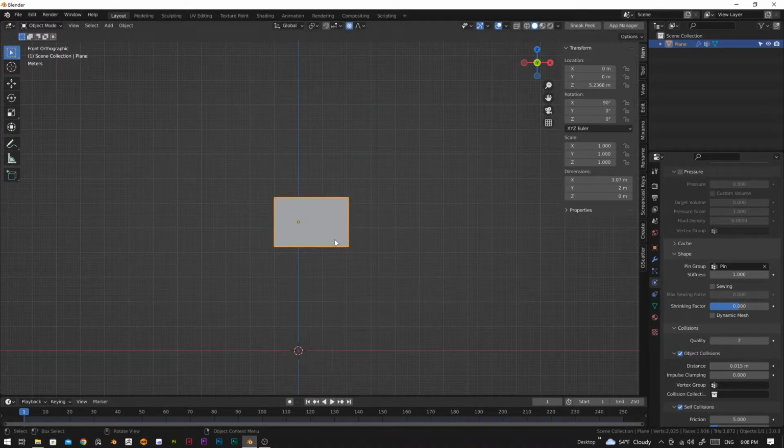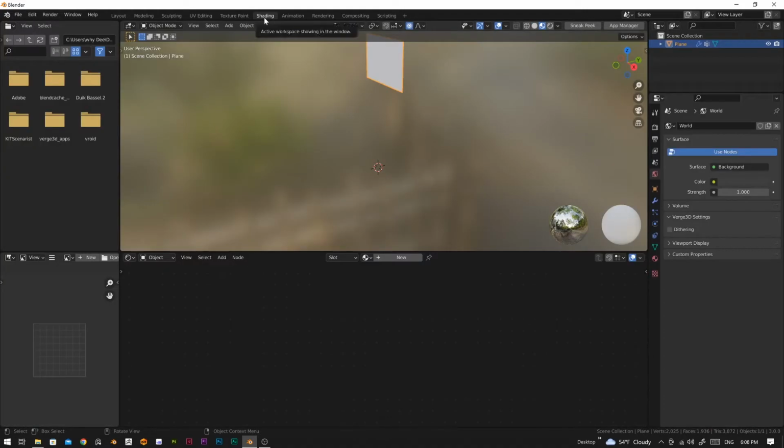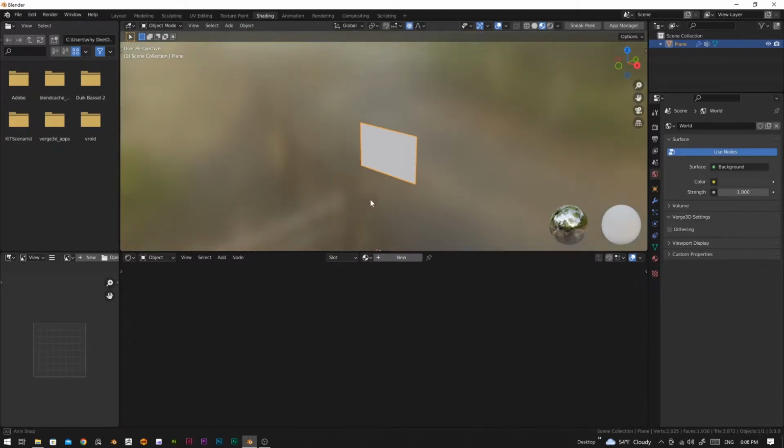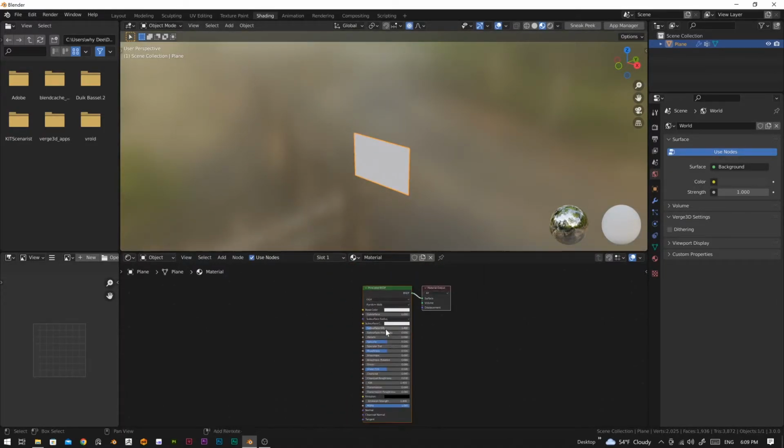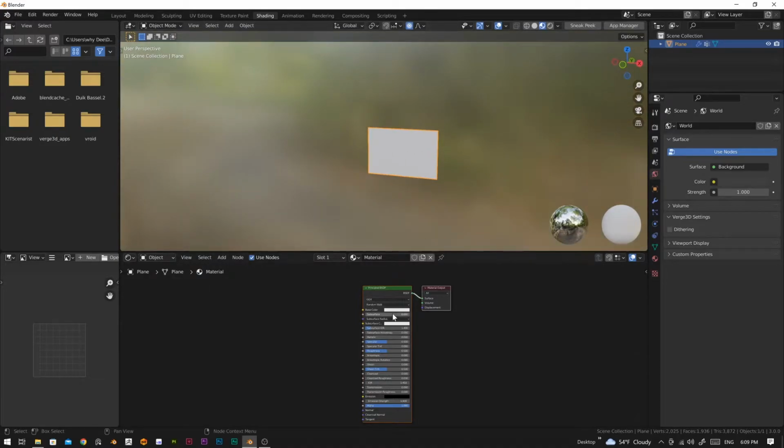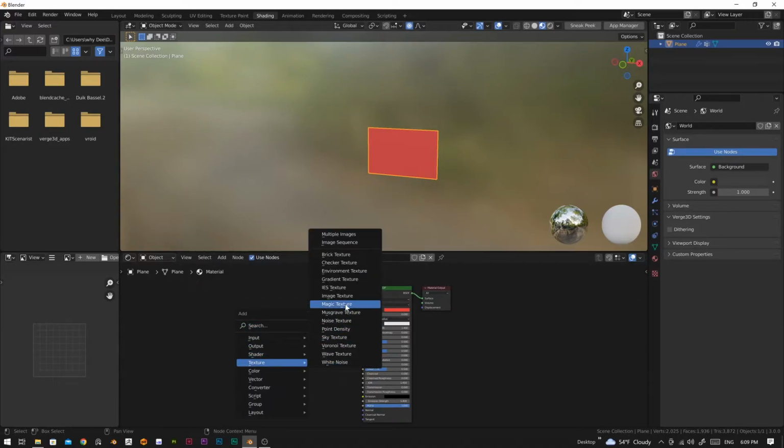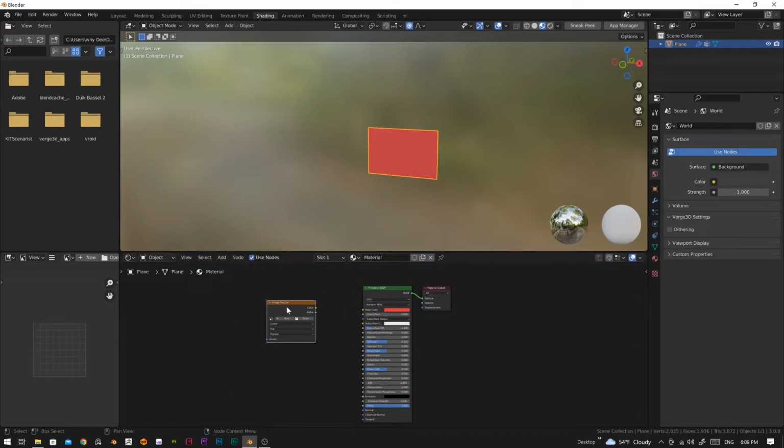Now let's give a texture to the flag. To do that, go to shading and now click on the new button to create a new shader. After that, we're going to add an image texture. So Shift A and then go to texture and then image texture, select it, and let's join the color to the base color node.